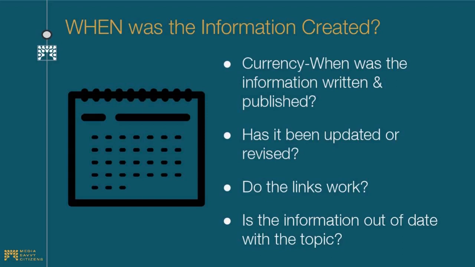So the next thing is, when was the information created, right? Depending on the topic being researched, timely information may be necessary. If one is looking for the latest birth rates for a state, looking for information from last year is going to obviously be irrelevant. This is obvious, but currency is important. When was it written? When was it published? Is it something that really needs to be timely? Because if it doesn't need to be timely, then it doesn't matter when it was written or published, depending on what's being researched.